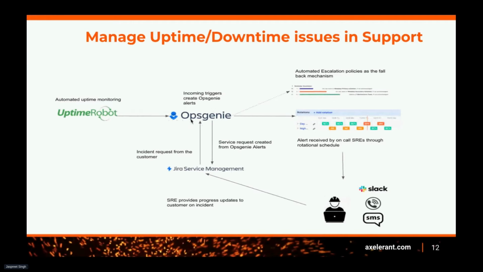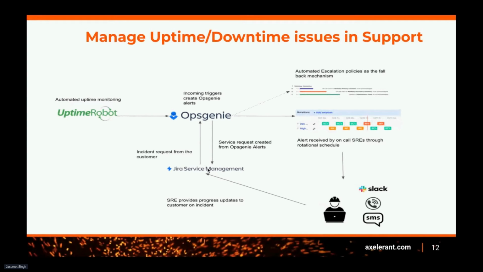So this is the Opsgenie tool which we have used in order to trigger notifications and share them on mobile as well. On the top right hand side, you can see the automated escalation policy as a fallback mechanism. Whenever there is any incoming trigger to Opsgenie, like when the site is down, or we get some kind of notification from the server side where the site faces a high number of traffic, or the site is facing downtime, or even the SSL is going to expire, those kinds of alerts will be updated under Opsgenie.